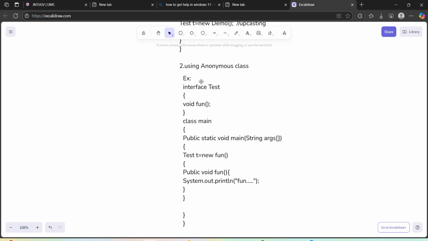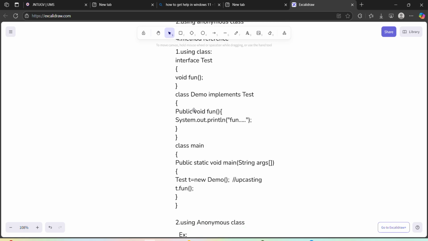So what this means, we are taking an interface test. After that, we are creating one abstract method inside the interface, and that abstract method can be implemented by using a class name. So in the previous example I implemented using an extra class by using implements demo. That is the demo class. Inside that I called the abstract method, and then I wrote the body for that.